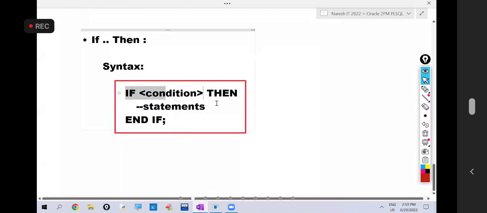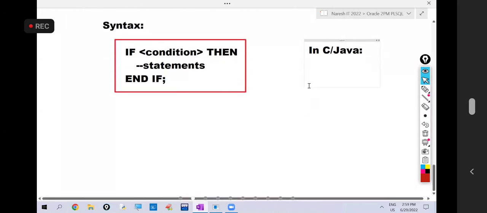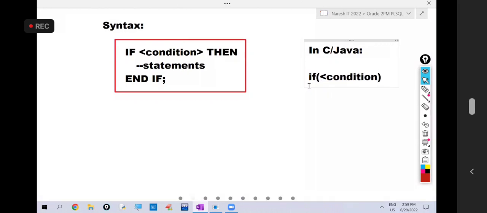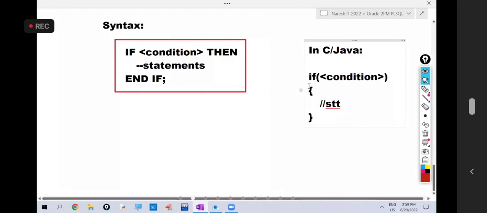Just like in C or Java, you are writing like this: if, in the parenthesis you are writing the condition, starting point of if, ending point of if, in between that we are writing the statements. So this is the syntax you are following in C or Java. Like that, in the PLSQL we have to follow this syntax.